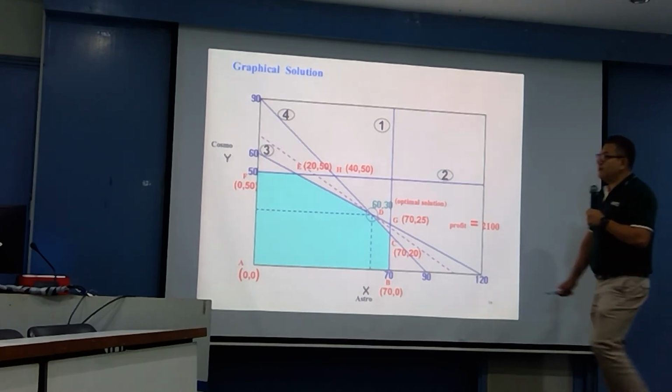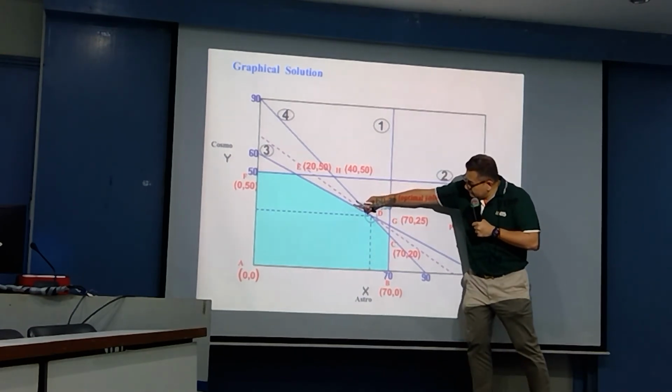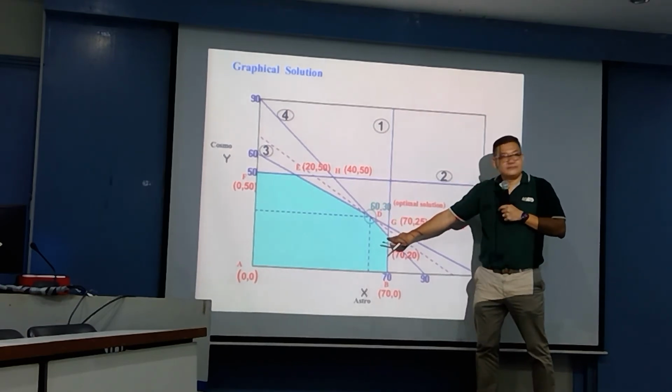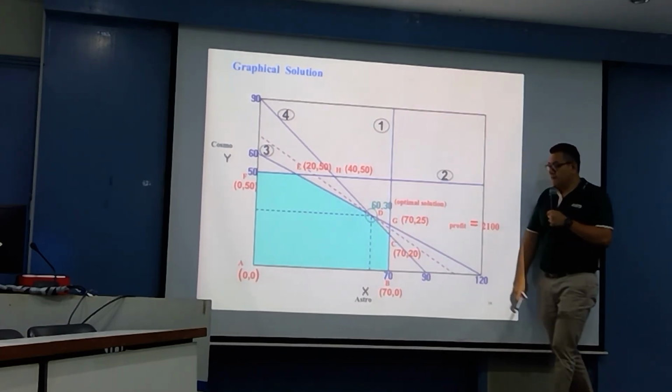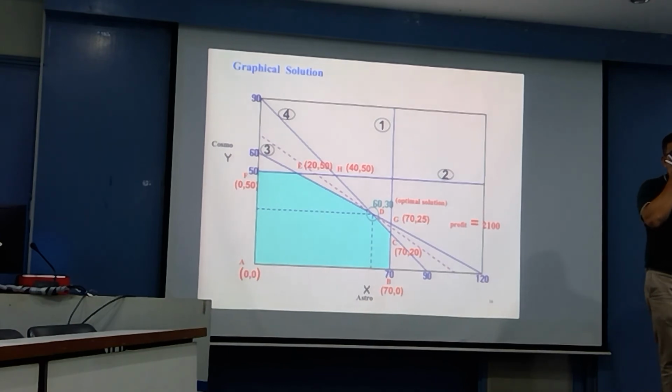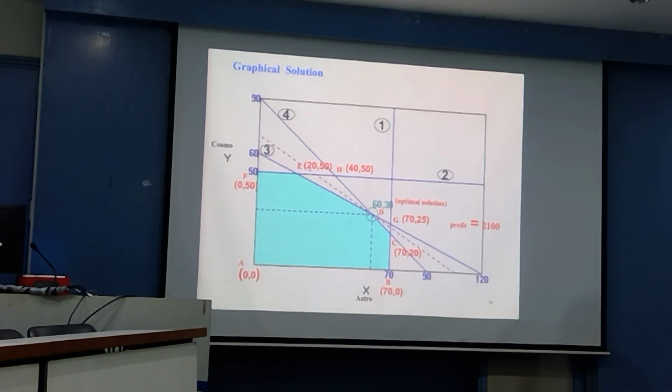How about the lower limit? You fix 4 and then you slide to this. Right? Which point? Point C. Point C is the point that provides the lower limit for constraint 3. Yes. The last one.